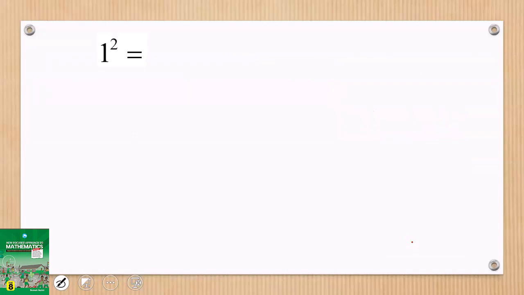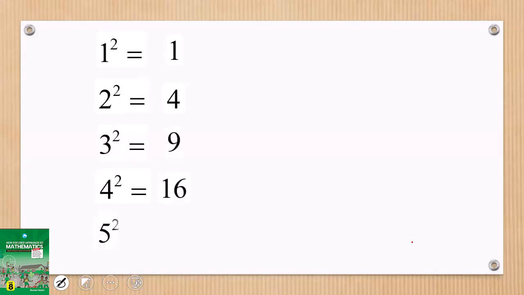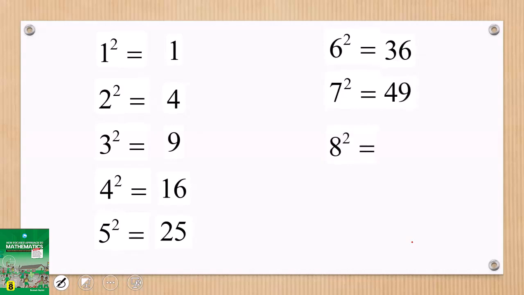Now, if you take 1 and you square it, you still get 1. And that's why we want to add 1 as a perfect square, right? If you take 2 and you square it, or 2 times 2, which is 2 squared, will give you 4. 3 times 3 will give you 9. 4 will give you 16. 5 will give you 25. Good. 6, 36. 7, 49. Good. 8 times 8, 64. Good. 9 times 9, 81. And then let me add 10 by 10, also making it 100.